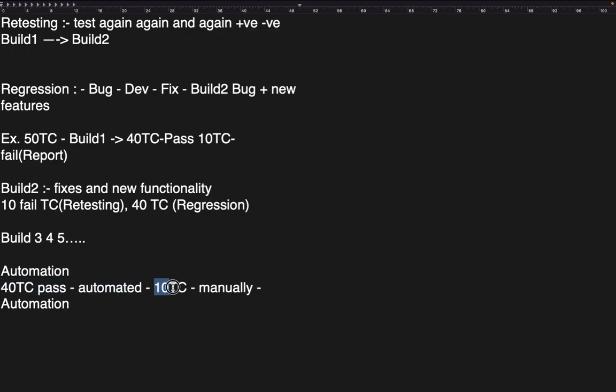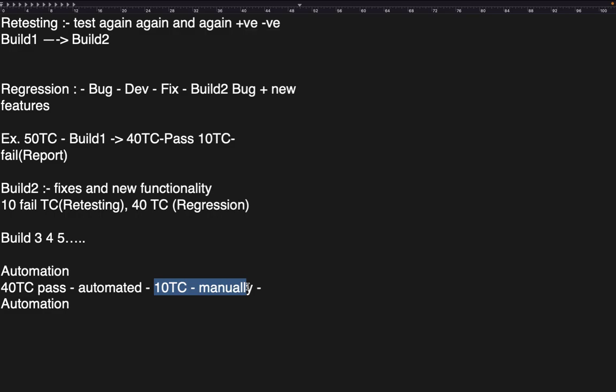We only need to run the test cases which failed. This helps the tester, as less resources, less effort and less time are required.